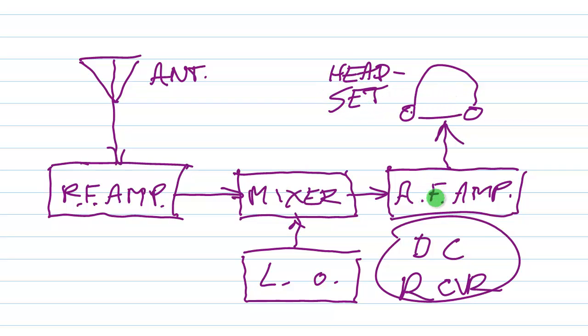You'll hear a few hundred hertz here in the audio amplifier, which will then go to your headset usually. Rarely do direct conversion receivers drive speakers, although with a second audio amplifier you could certainly do that. Well, that's a really cool kind of receiver because it doesn't have any problem with images or birdies. You have no images because there is no other oscillator in there to create harmonics and to create mixing products at frequencies that you don't want. And you have no birdies because you don't get mixing products from other oscillators inside of your receiver.